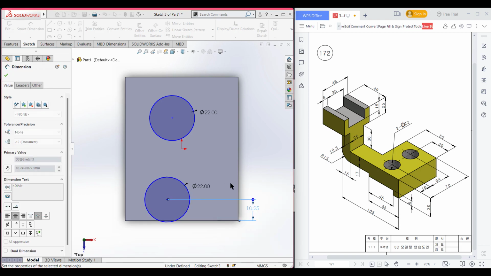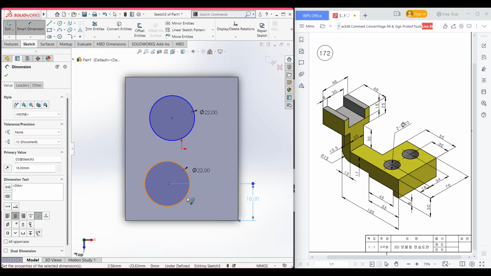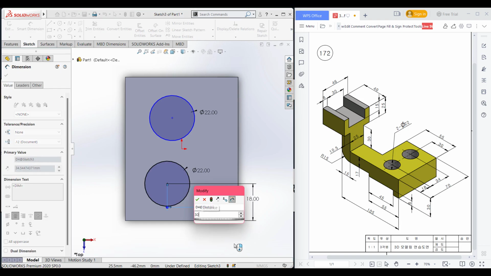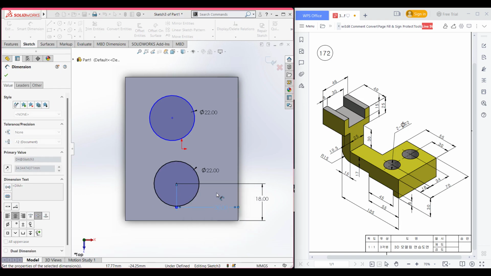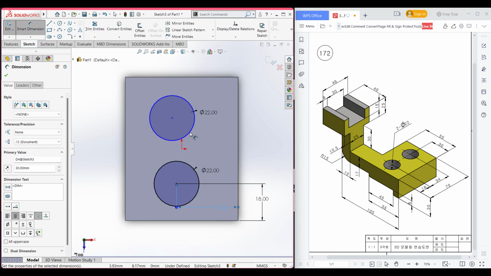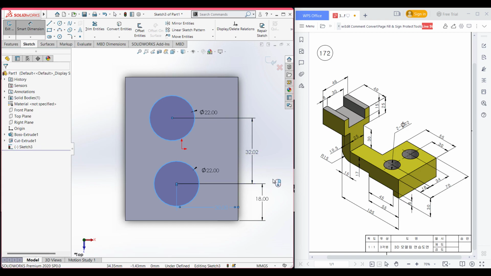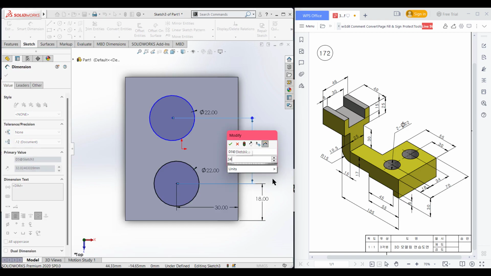Okay, and from this circle center to this vertical line, the distance is 30 unit. Okay, setting the distance to 30 unit. Now both the circles have a center to center distance of 34 unit. Okay, now set the dimension to 34 unit.